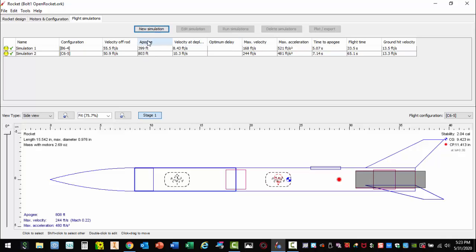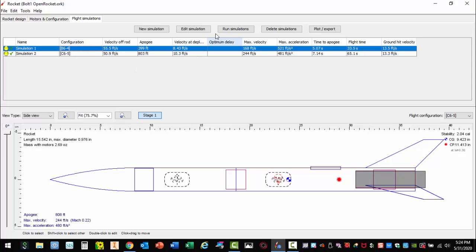Remember, you are given an apogee that you've been asked to reach, for example with a window, and a specific flight time. Now all these other variables are important, but for now let's focus on apogee and flight time. Once again we have a slightly overstable rocket, so this rocket could become less stable, making it really something between 1 and 2, or we could actually go just under 1. Now keep in mind, by making it less stable it will go higher, but at the same time it's a little bit less stable. If we make it overstable, it will go lower, but it'll have more drag on the rocket.